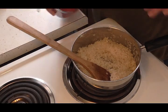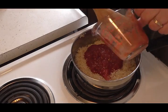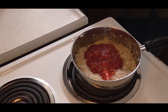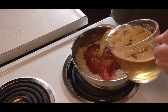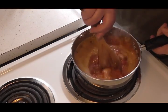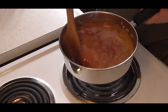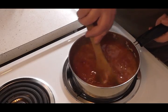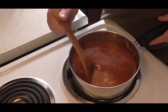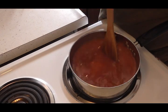So with that, I'm going to put in my chunky salsa. There we go. And I'm also going to put in my 2 cups of chicken broth. I'm going to take that off the heat a second, because then I'm going to turn it on low. And once I get it all stirred up real good, I'm just going to put the lid on it and just let it go. For about, I'd say maybe 40 minutes or so. I'm just going to turn it on low and leave it alone.